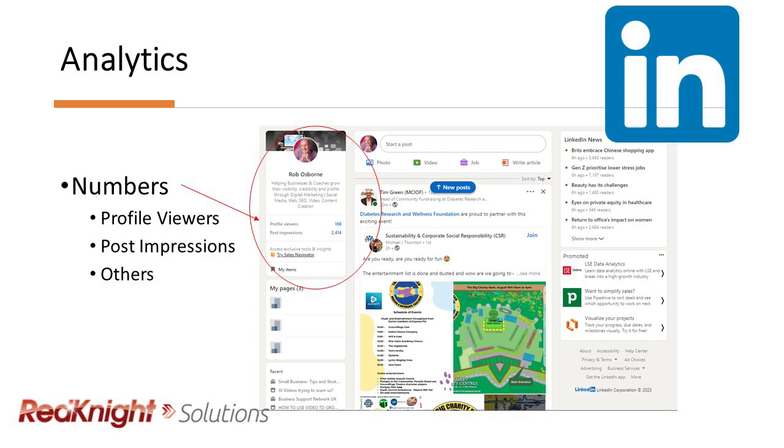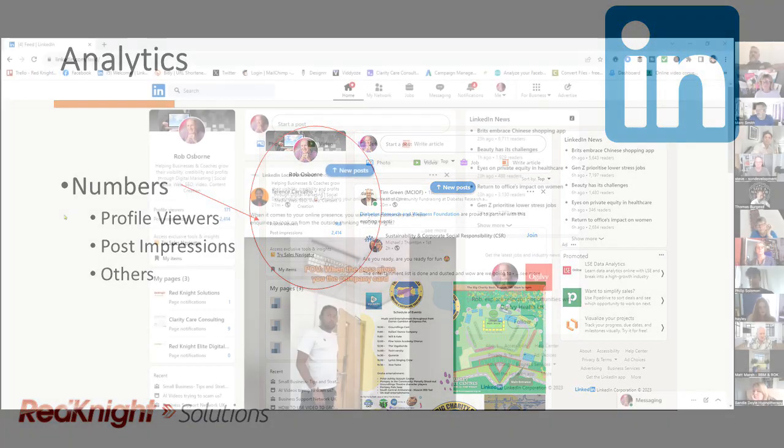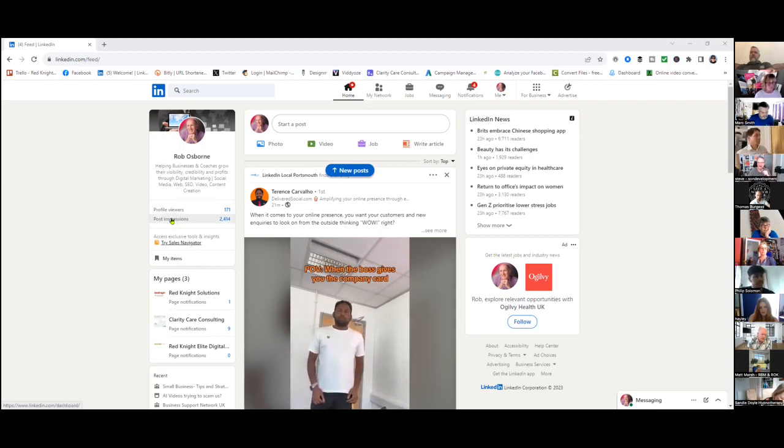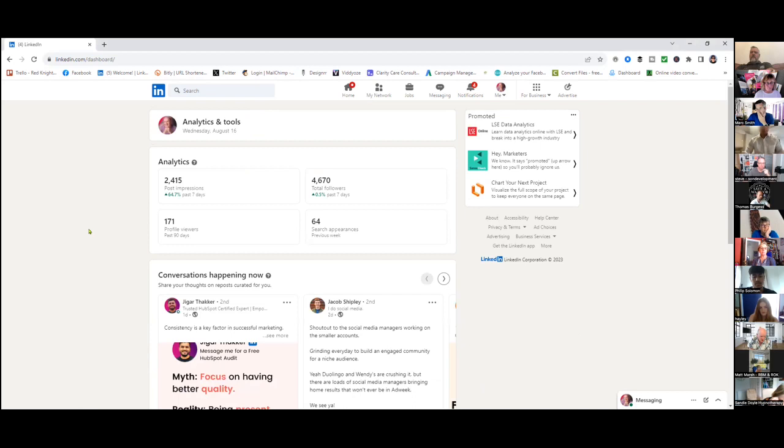So to start with, I thought I'd just talk to you about analytics. I don't know how well you're aware that LinkedIn does have analytics, so you can see stuff. From your homepage on LinkedIn on the desktop, and it is available on the mobile app in a different way, this section underneath your main profile now shows you some analytics. So you can see profile viewers, and you can also see post impressions. I quite like post impressions, always competitive, and it's the typical sort of thing, that you can see how many post impressions you've had over the last week.